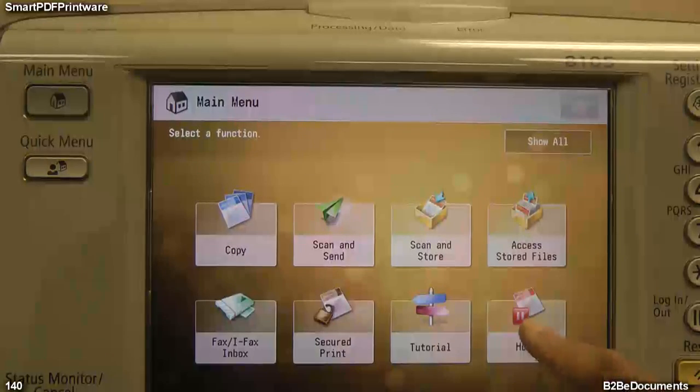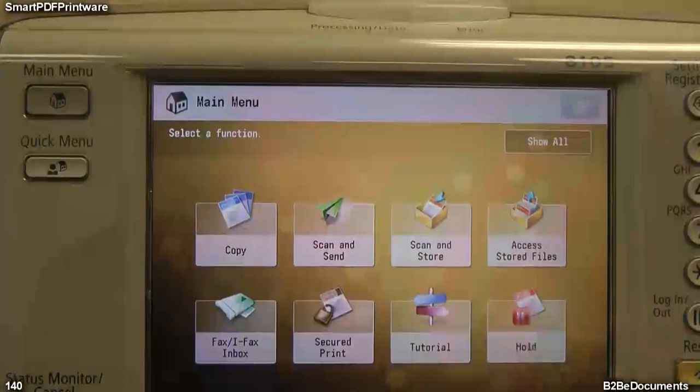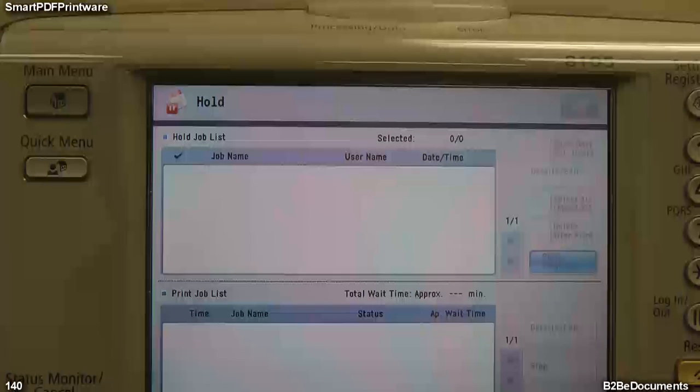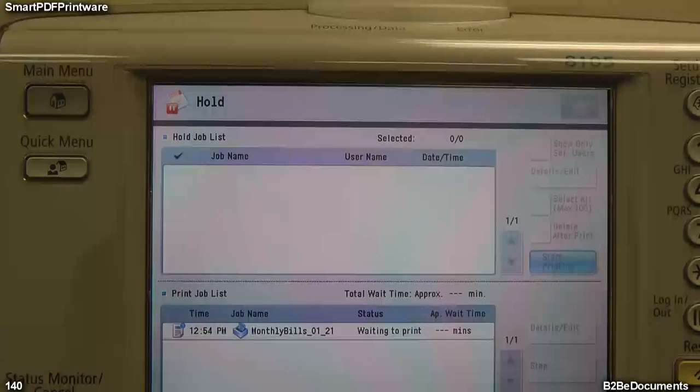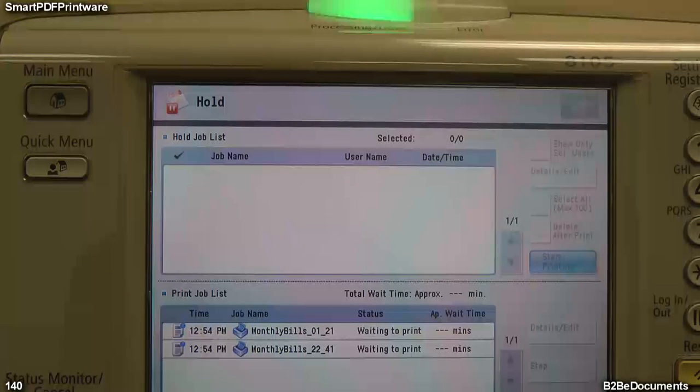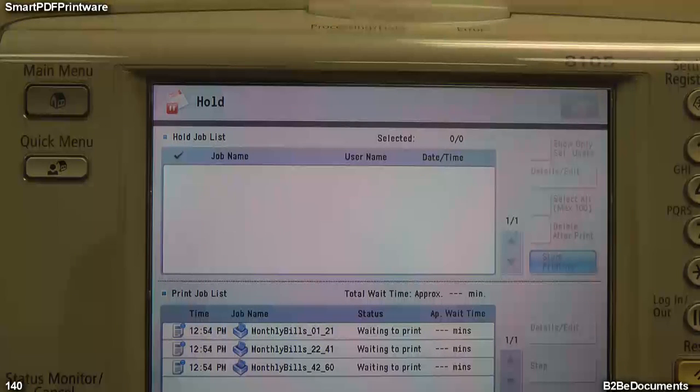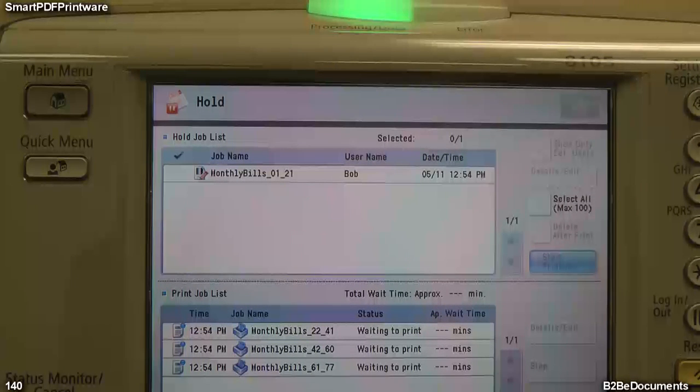On Canon imageRUNNER 8105, let's select hold. You can see that SmartPDFPrintware is sending single telephone bills to the Canon printing system.